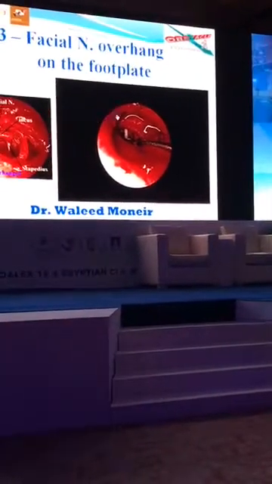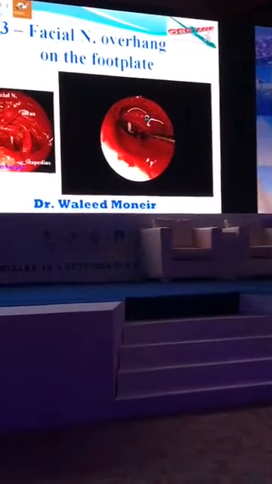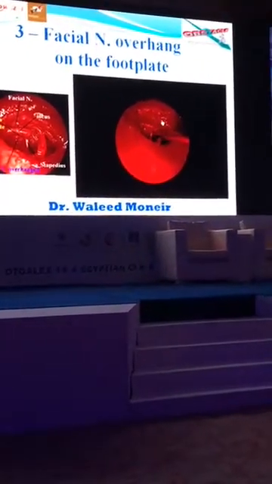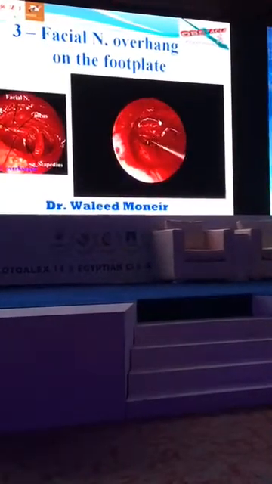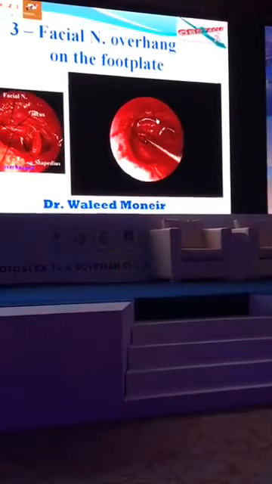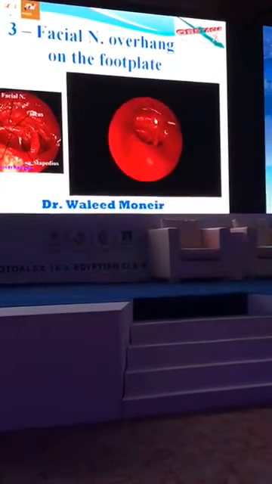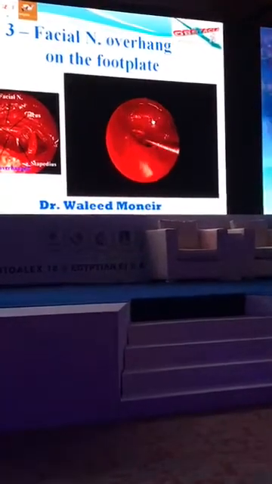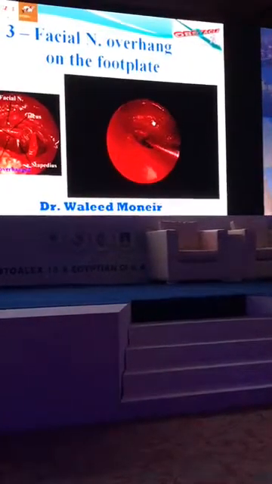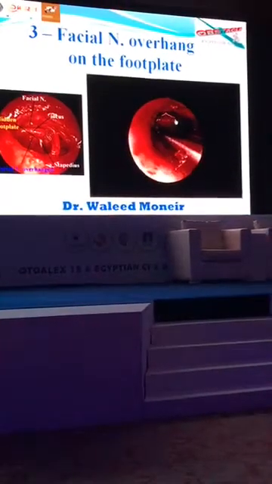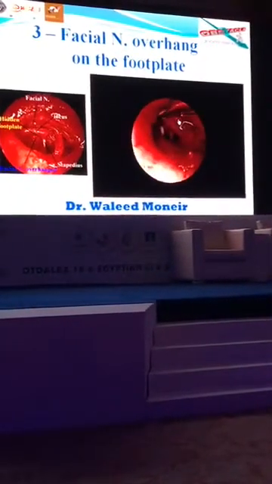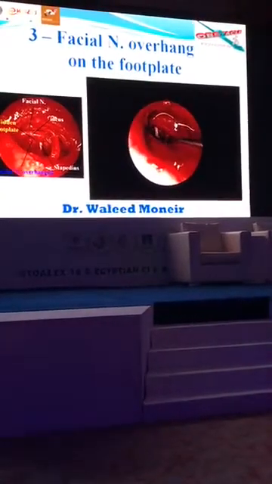Here is a case of facial nerve overhang on the footplate. After elevation of the tympanomeatal flap, we found that the tympanic segment of the facial nerve partially overhung the footplate, so the space was very narrow. So I fractured the crura and made the perforation with a manual perforator. Then the insertion was performed. In April, in Modena, I attended a similar but more difficult case, which was performed successfully by Dr. Livio Presutti, and I think Dr. Ayash and Dr. Bat remember that case.